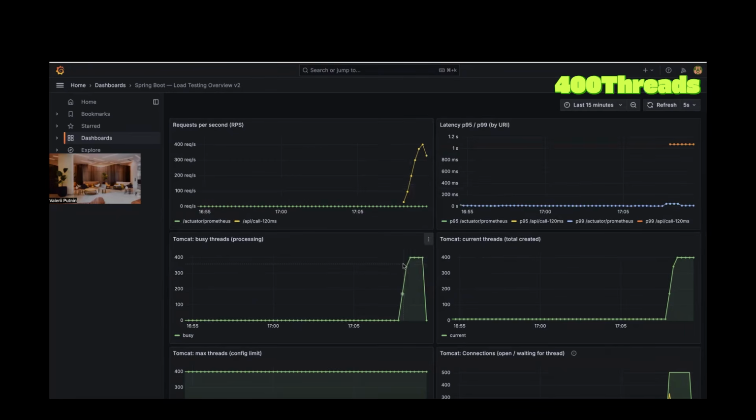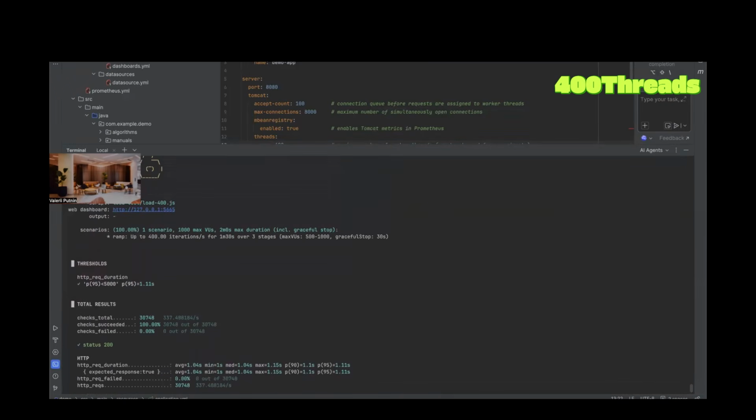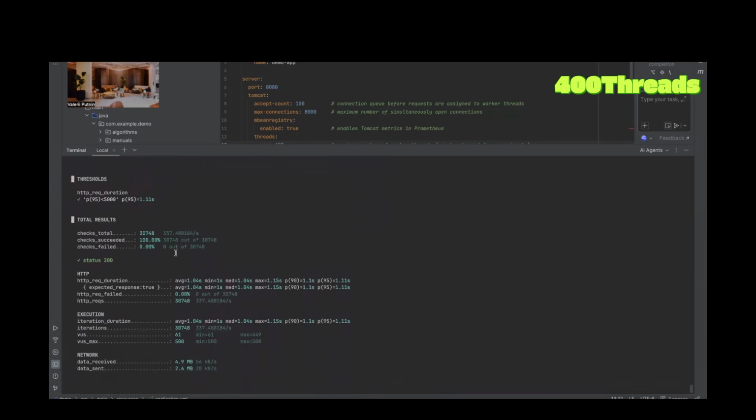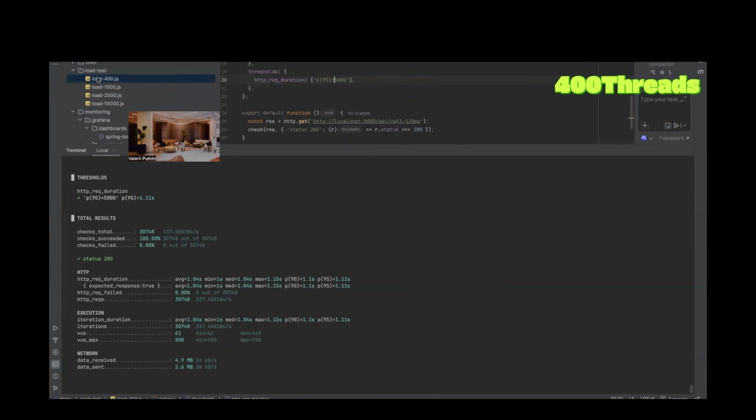And we see that the amount has decreased simultaneously. It means that the test was completed, I guess. Yes, it was completed, and take a look at the report here. What do we see here? We see that the test passed and it fulfilled the requirements because for 95% of requests, the time was less than 5 seconds.